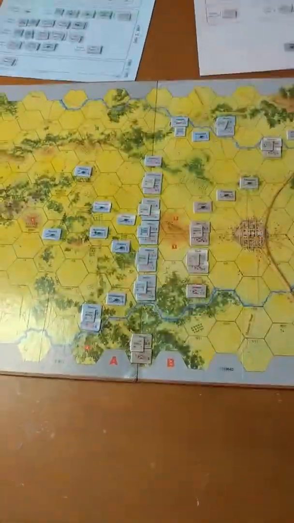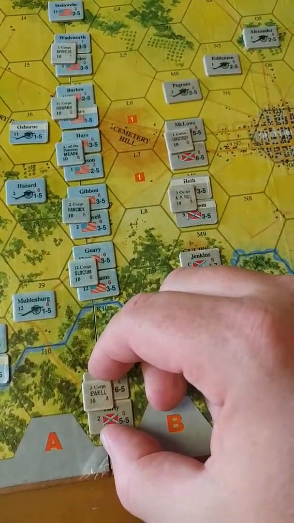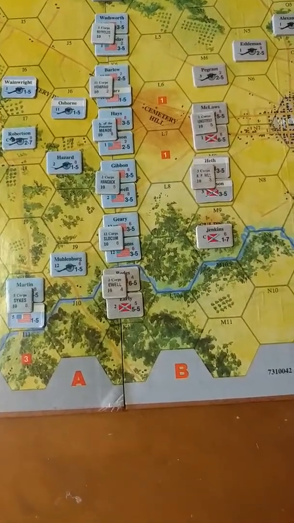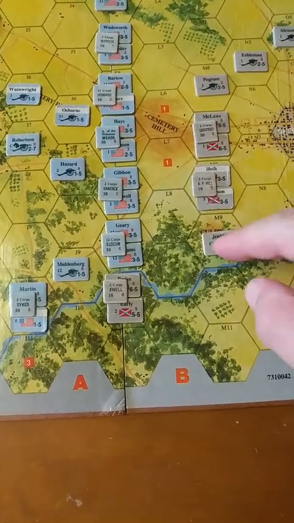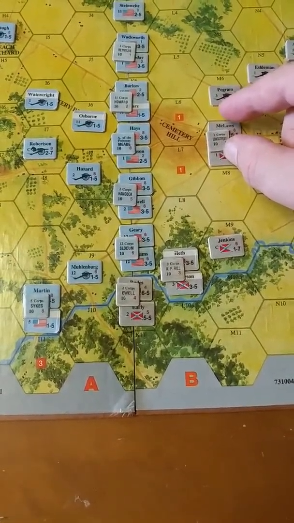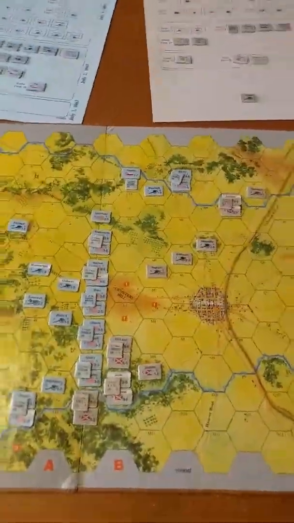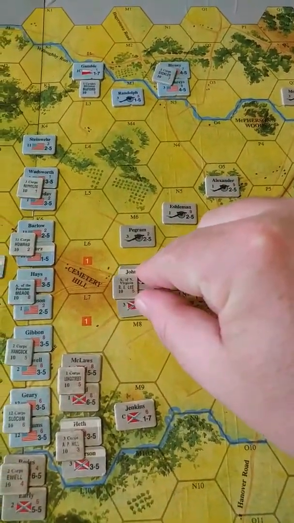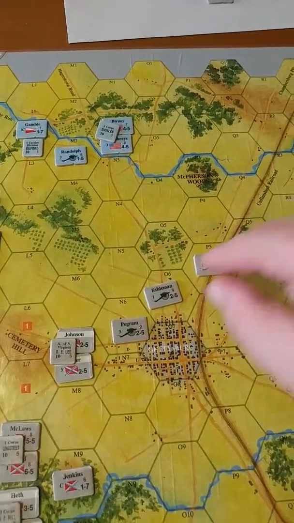Well, this is going to open up my whole position, but it's time for the Confederacy to do something kind of bold. So, big attack. Ewell is going to advance and attack Muhlenberg's artillery. A.P. Hill is going to go 2, 4, 5 to right there. Longstreet is going to go 1, 2, 3, 4 to right there. I'm going to bring them all the way down into the middle. I'm going to put the artillery in a line like that.